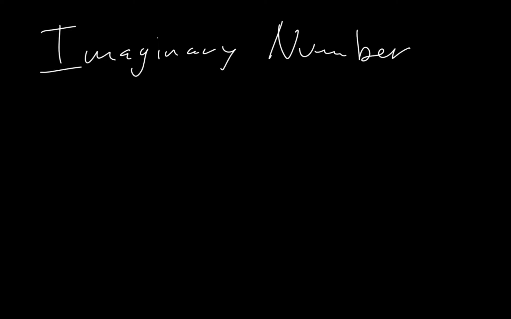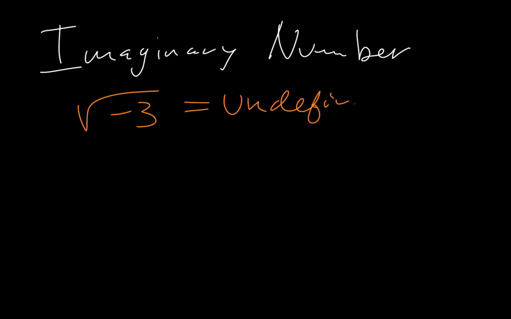So up until this point, I think you've been taught that if we ever take the square root of a negative number, that is just undefined. So that's not totally true, but in the context of previous math classes, I think it's fine to talk about it that way. But now we're going to actually talk about it in the fully correct way.